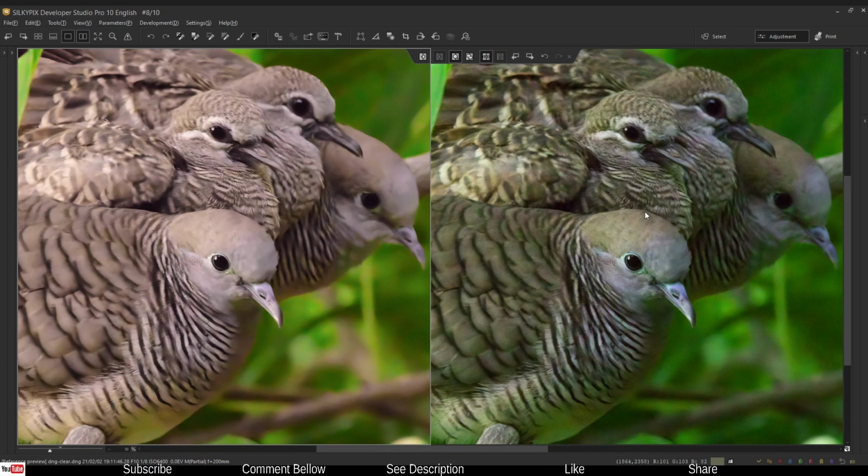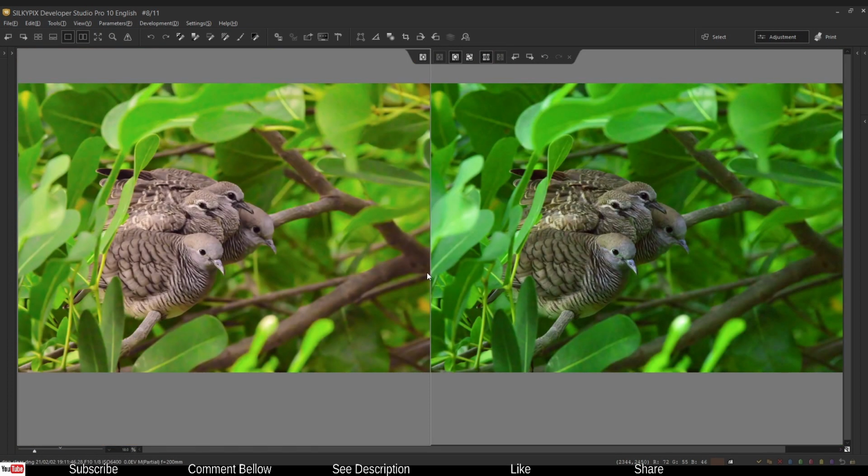That's our original DNG file, and on the left-hand side is the final result. You can see that it's a huge improvement. Not bad, to be honest, because I had so much color cast. Unfortunately, I think the workflow from Topaz to Silkypix is not good. I personally recommend you do it the other way around, which I made another video about. The Silkypix to Denoise workflow works better for me, but I had to give it a go just to show you whether it works or not. So now you have your answer.